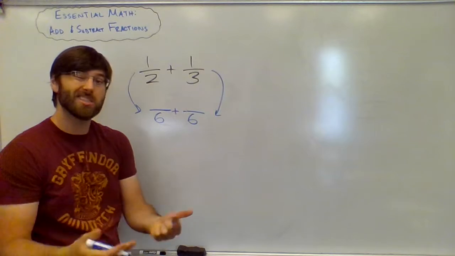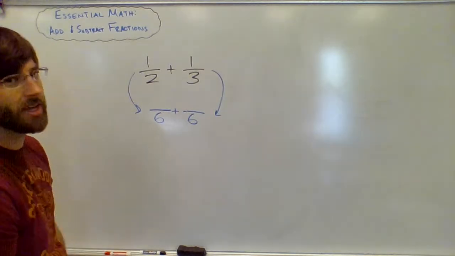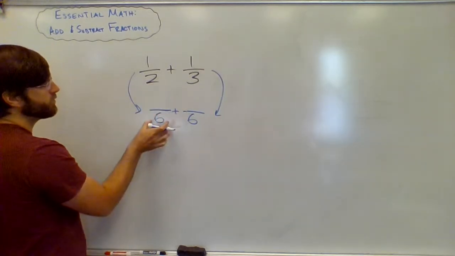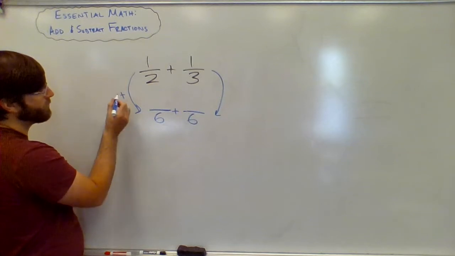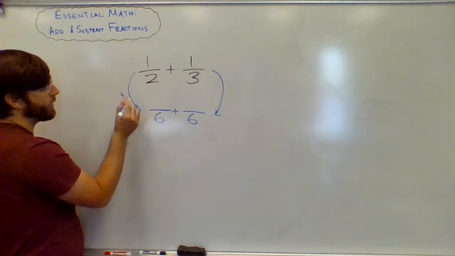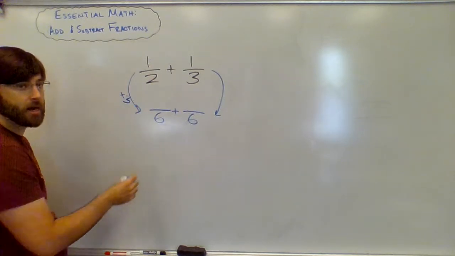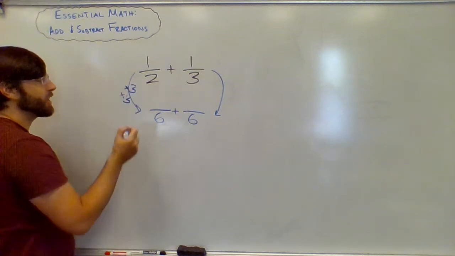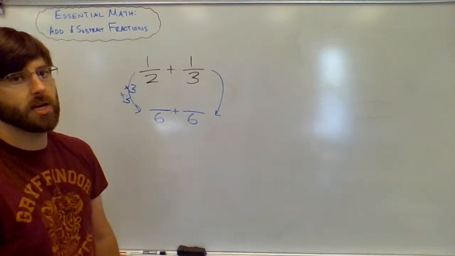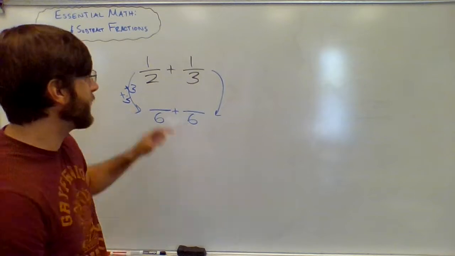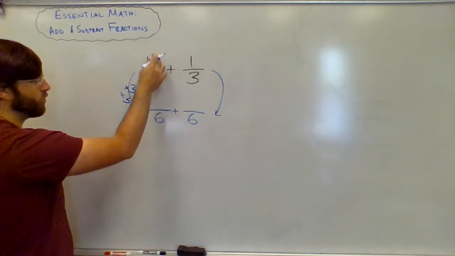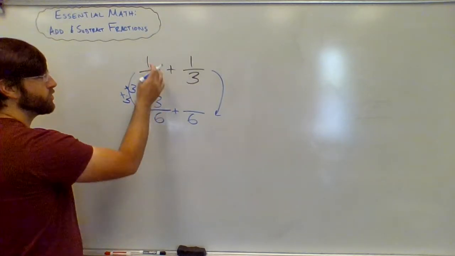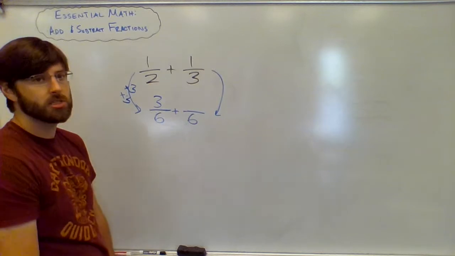And in this particular case, that's also the least common denominator. But again, it doesn't matter. How did I get from 2 to 6? I show my work by noting that I multiplied 2 by 3 to get there. And then I'm going to write it again to make sure that I understand, and I'm showing that I understand. I also have to multiply my numerator by 3. So 1 times 3 is 3. So 1/2 is the same thing as 3/6.